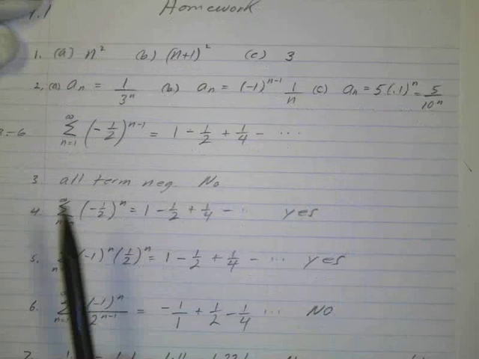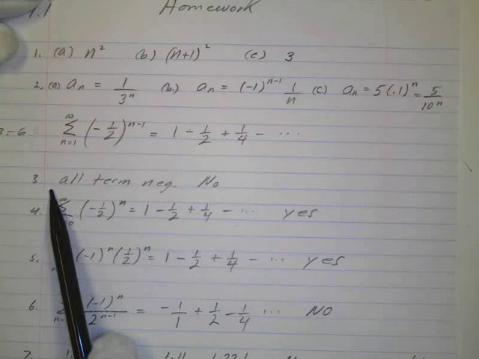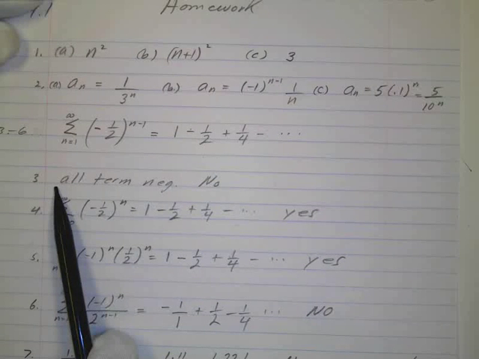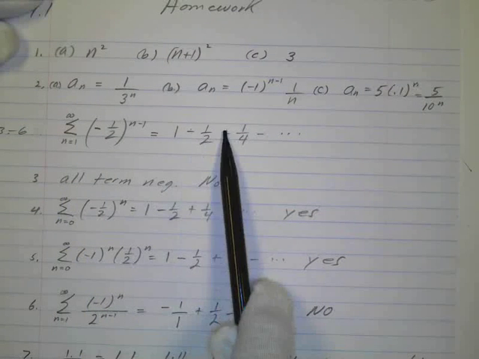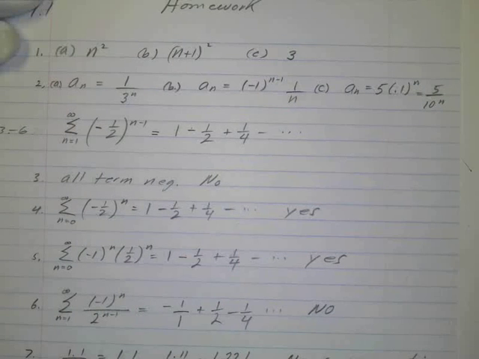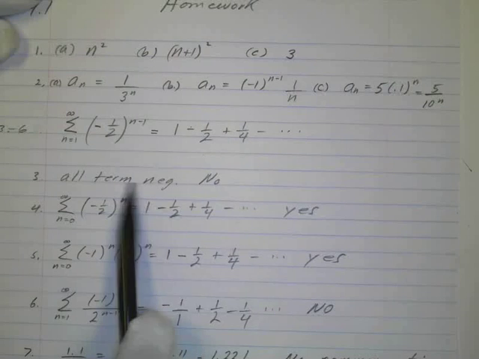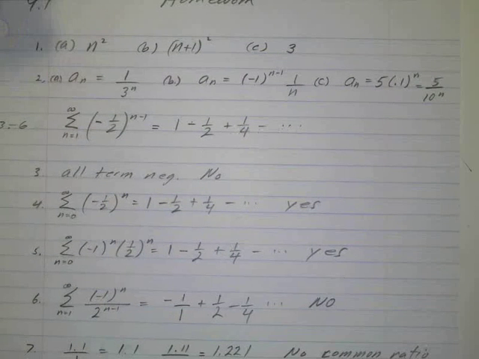So if I look at number 3, if you look at the nature of number 3 in your book, you'll just see that no matter what n is, all the terms are negative. These terms alternate, so definitely it's different, so it's not the same. Tell whether the series is the same. This is not the same because all the terms are negative. These terms alternate, so that's all you have to say.